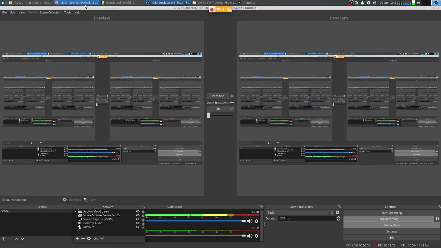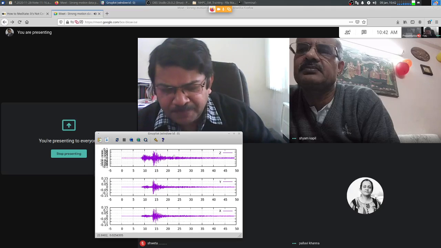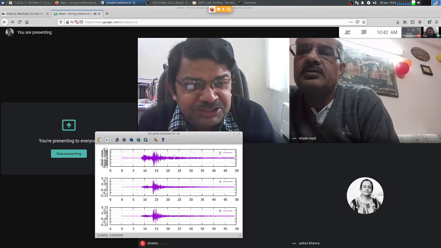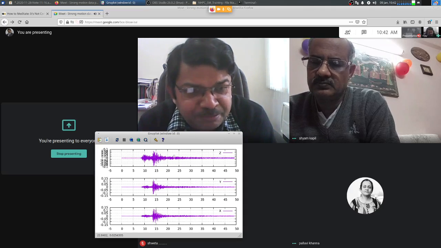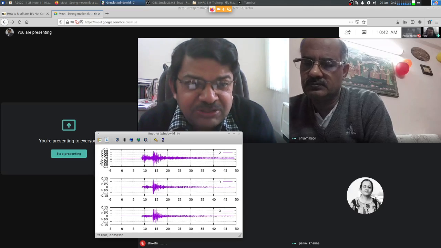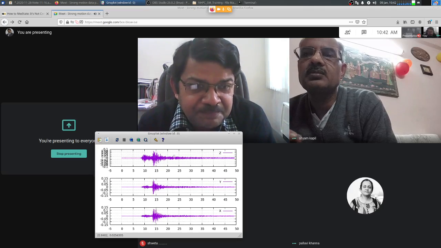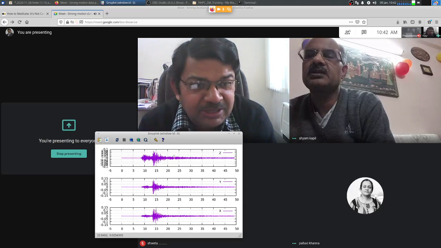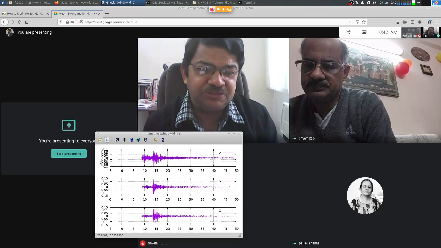So this GNU plot is basically a separate software. Again it is free software. You can download it from gnuplot.info. And Octave's native plotting is actually based on this software. It is integrated into Octave as well. But if you only want to plot separately, it is better to just use the native plotting software.